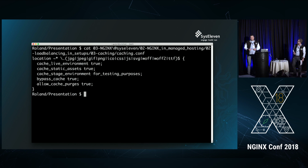Static caching, yeah. Caching actually is a real cool feature of Nginx. I must point that out because it's so amazing. You can witness a speed increase of up to 4 seconds when loading a web page. It's so amazing. We tried to use it with every customer, but the customers were suspicious. But now we use it for every new setup that we build, and it's really great.